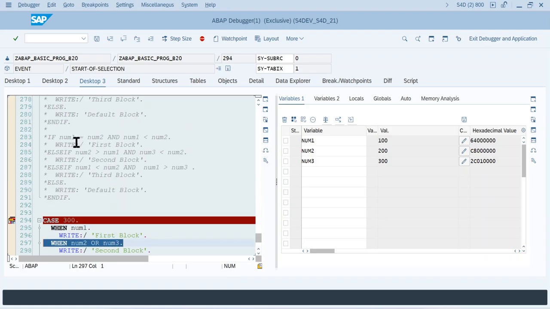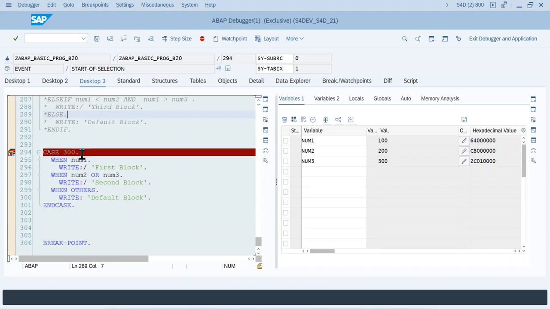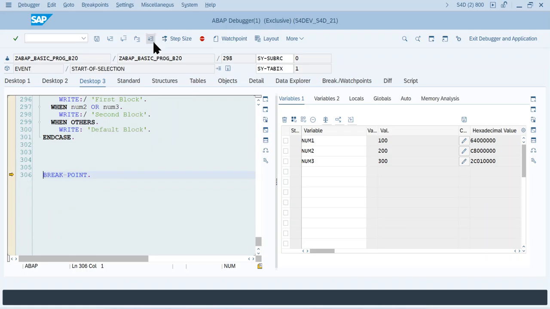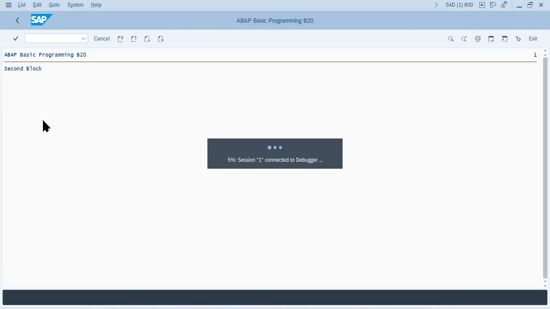In the if condition it will check each and every condition that you have written, but case knows where it is because it's default equal to operator. The moment I press F5, it's coming directly here. It's not stopping here and then coming here. That means the system knows where the value is matching. See, second block. Understood? This is case.